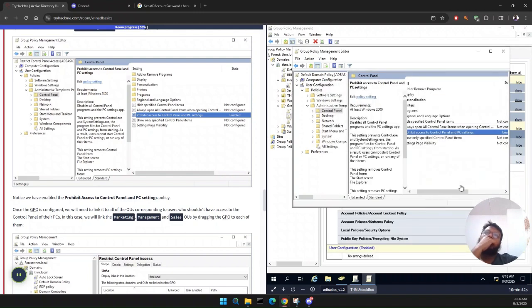Enable. Okay. It has been enabled. Alright. Once the GPO is configured, we'll need to link it to all of the OUs corresponding to the users who shouldn't have access.